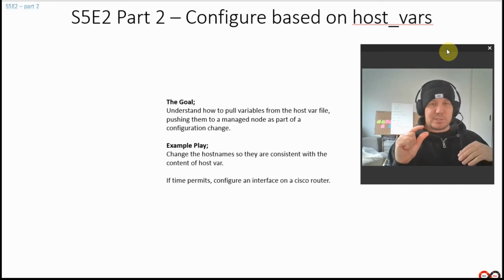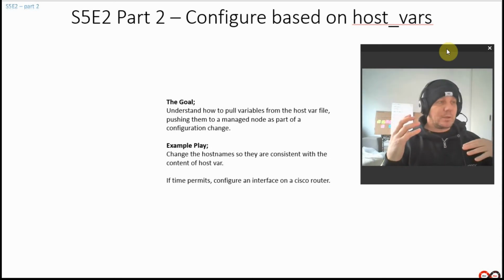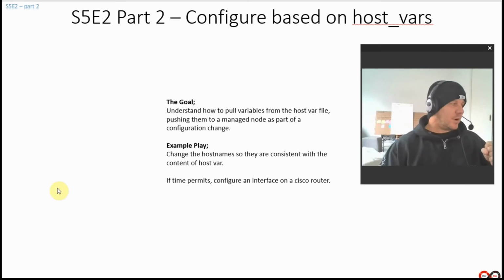Now, we could have used an Ansible magic variable such as inventory_hostname. That would have set it to the same thing, but I figured you're more than likely going to start using the host var variables. So let's really get into that vibe and doing of things, the mos maiorum.